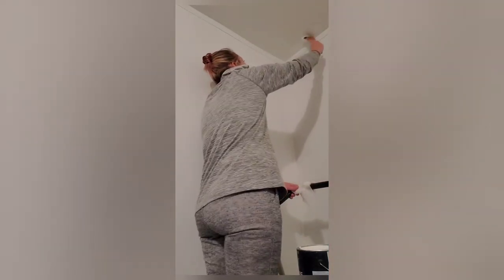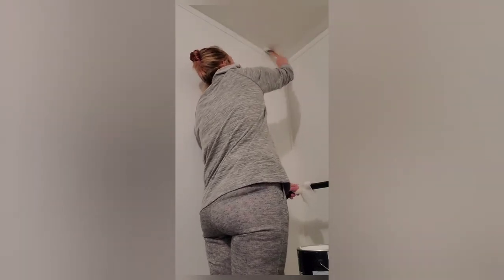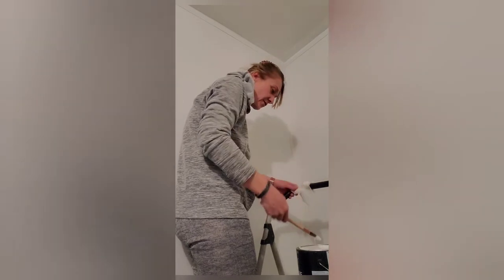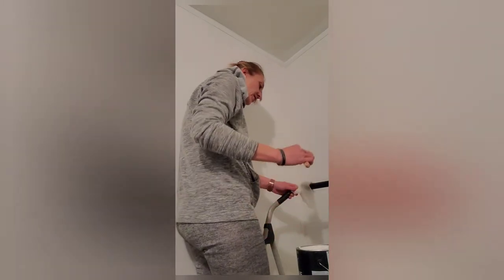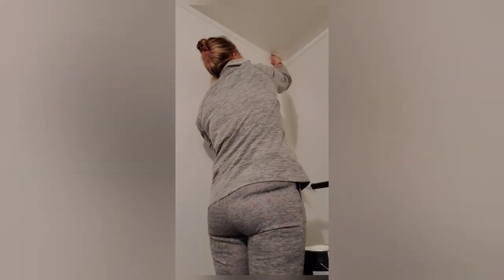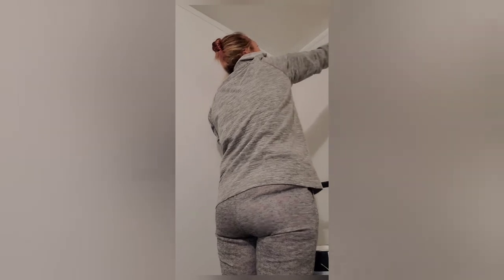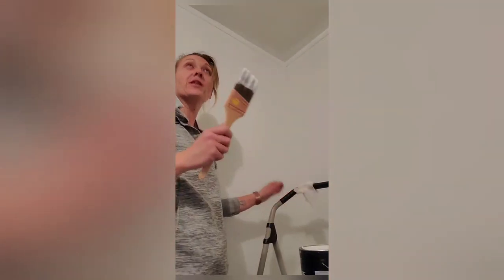I'm not putting drop cloths on this floor because it's a bare floor, but I do have drop cloths over other stuff in here. Basically, this is what I'm going to be doing, just edging this up. Nope, don't drip, no drips. You want to make sure that there's no drips, and that you have a nice area to paint on. That's what I'm going to do to this whole room, and then we'll come back with the roller.